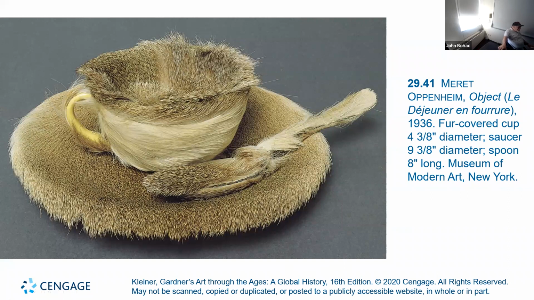Fur-covered cup. She's taken two very disparate things, a cup, a spoon, and a saucer, and covered them in fur and negated the function of the object. And it's random, and in a lot of ways, it's kind of disgusting to think if you'd have to put some tea into this or something. But bottom line, that randomness of just pulling random things and putting them together.